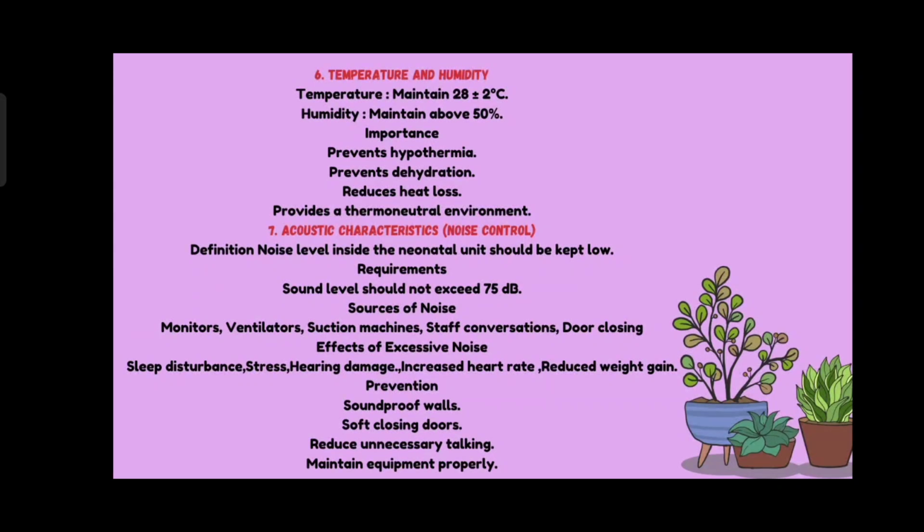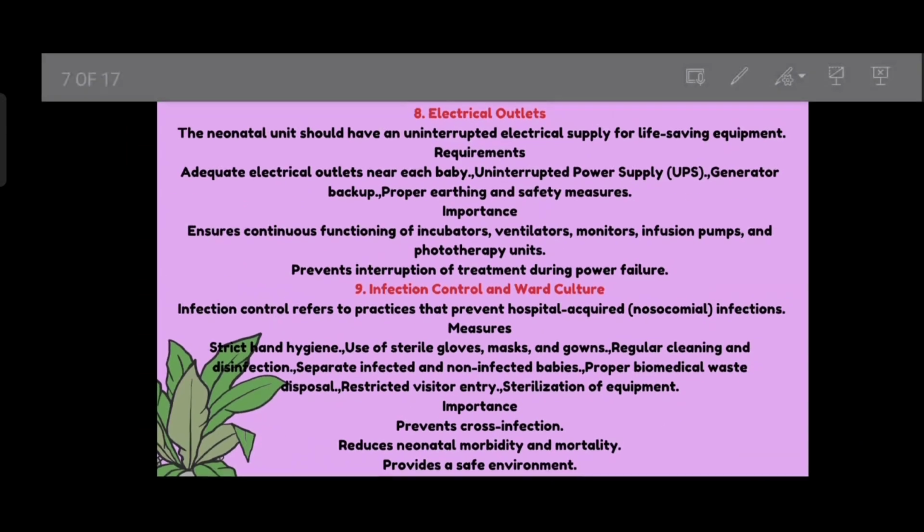Then the effects of excessive noise: sleep disturbances will be there, stress will be there, hearing damage will be there, heart rate will be increased, and it will also lead to reduced weight gain. Then how can we prevent it? Soundproof walls, soft closing doors, reducing unnecessary talking, and also we have to maintain the equipment properly.